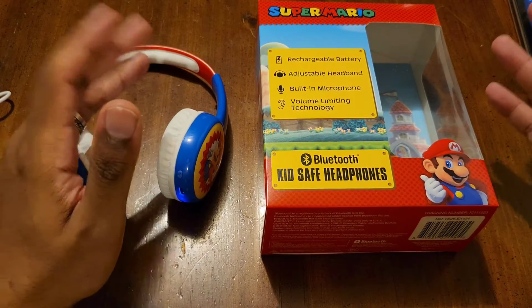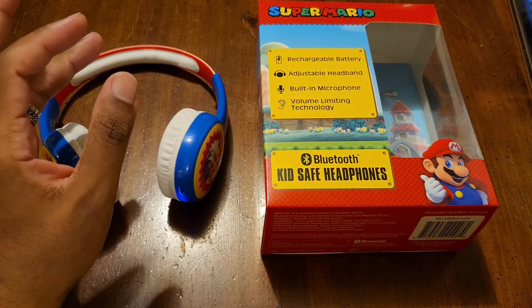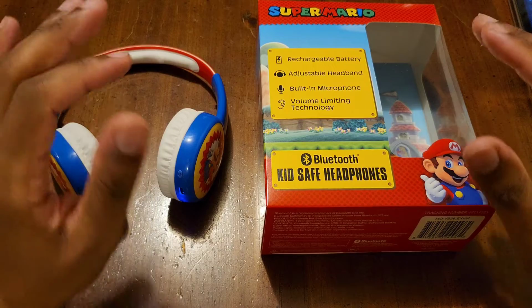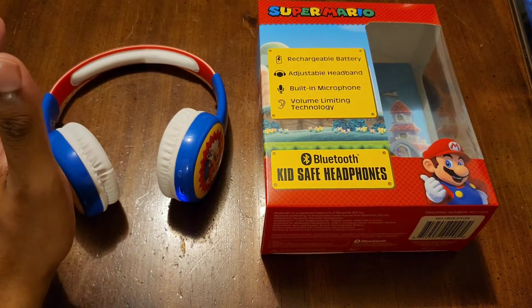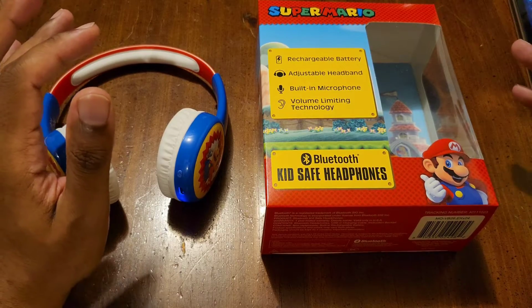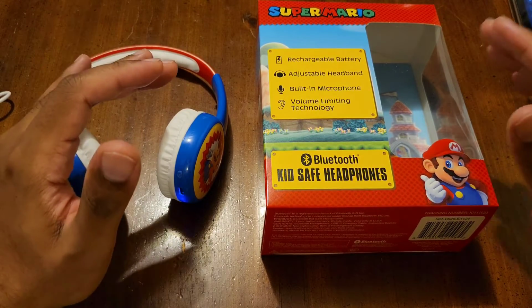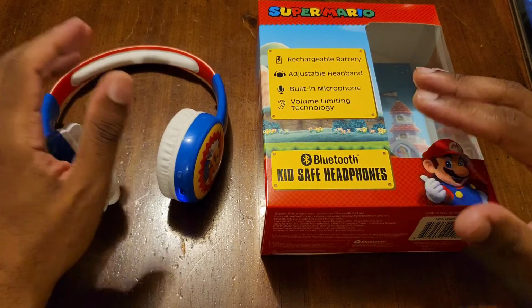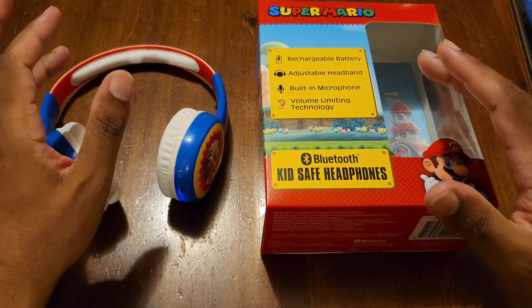I played Blasphemous 1 and 2. For people wondering what that game is, look it up. It's like a Metroidvania side scroller. Everything seemed fine. I didn't have any lag whatsoever. Now keep in mind, some headphones do have that option for the latency where it's like a gaming mode where it connects and it's more in depth for the person that wants to pay attention to footsteps and things like that. Again, I had no issue whatsoever with this.